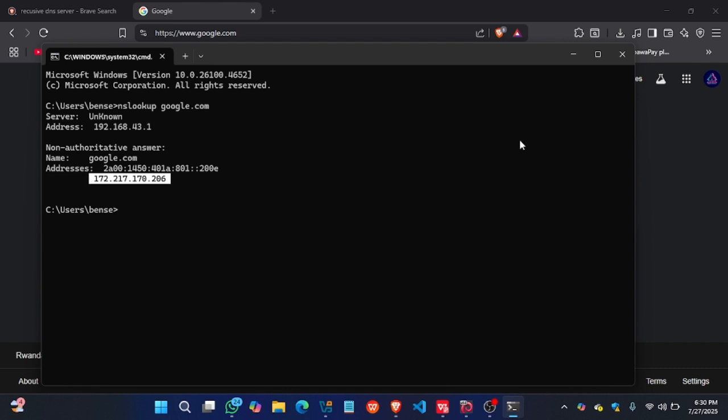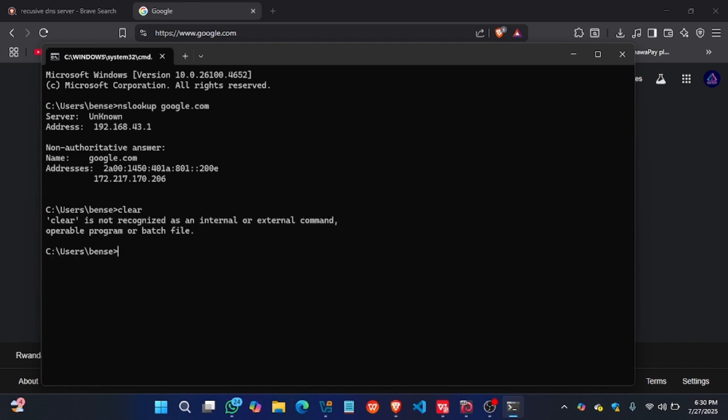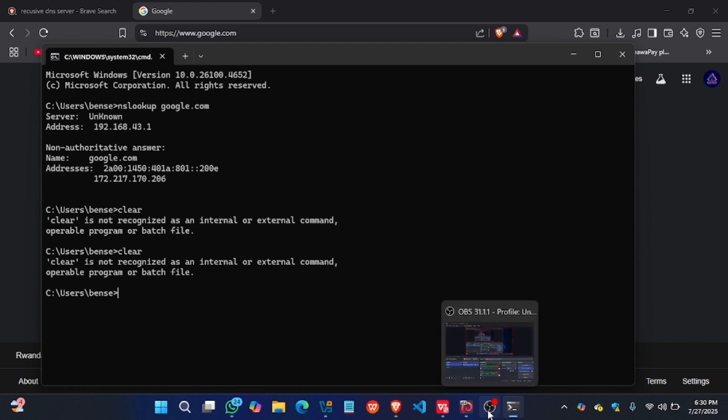So in today's lab, we are going to see how we can set up our own DNS server, which can also help us block ads, right? I hope you have seen how google.com is translated into its own address.